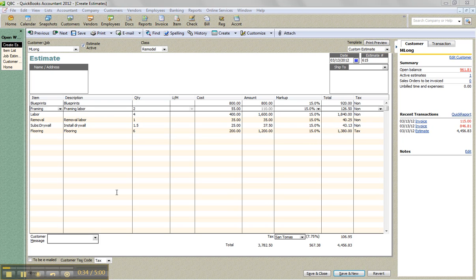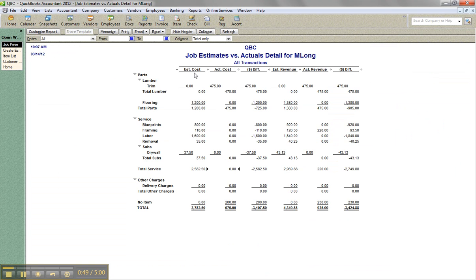So I have an estimate, right, from Michelle. This is the work I'm going to do. Most of these are service items with a couple of non-inventory items here. And this is my cost column, and then I have a markup, and then this is the revenue. This is my job budget. It correlates to this estimate versus actual report, and it shows the estimated cost and estimated revenue I hope to get from it, but there's no actual cost yet.